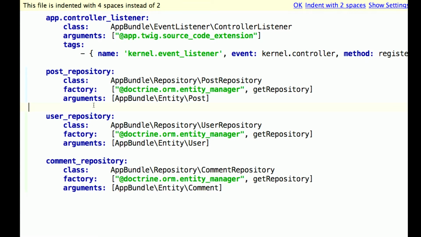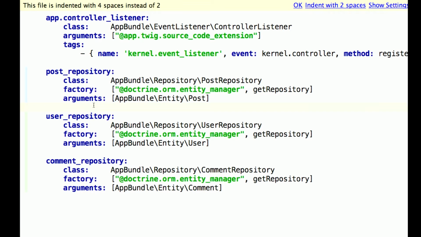So comment repository is not used anywhere, but the user repository is used in commands, and there's a few more cases where you can use the post repository. So also fix that.